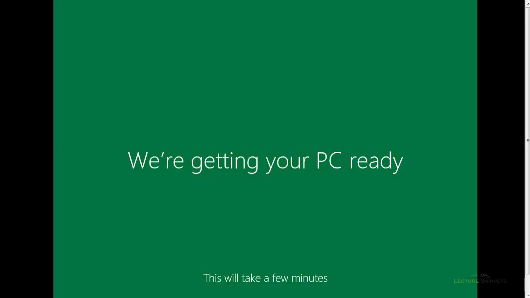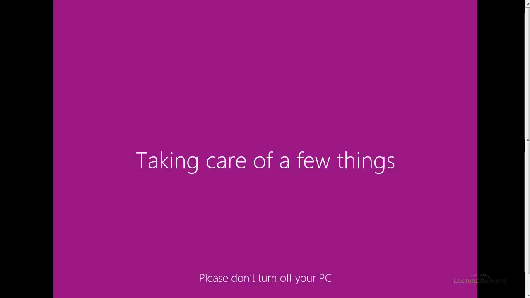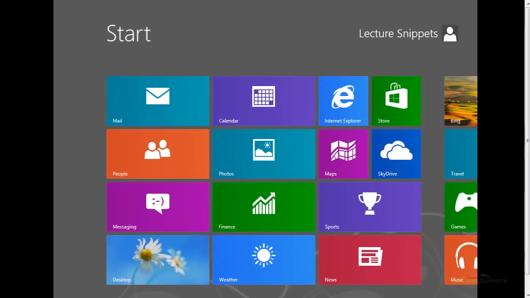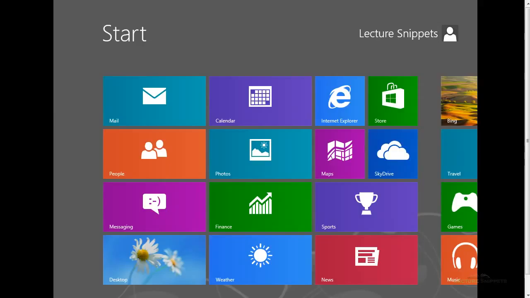It's still going to take a few minutes for it to completely finalize everything on this computer. It's going to go through and basically test the performance, go through some different configurations to set up my desktop still, and you can see that it's greeting me at this moment, and it's going to be giving me the options of telling me how to use Windows 8 whenever we first start up. And so now, after several minutes of it setting up, we have now successfully installed the Windows 8 operating system, and I'm currently presented with the start screen of the operating system.